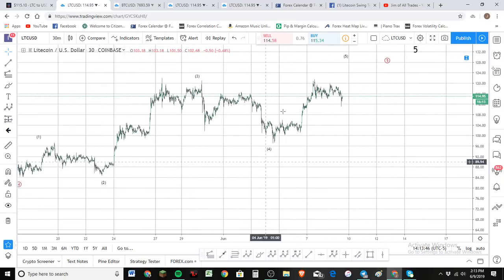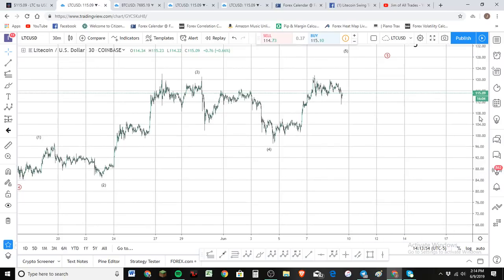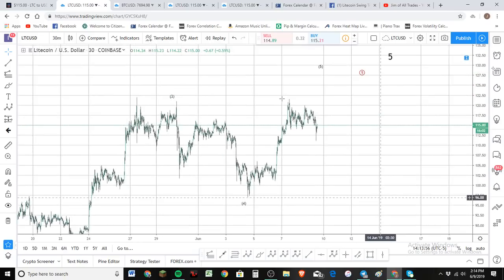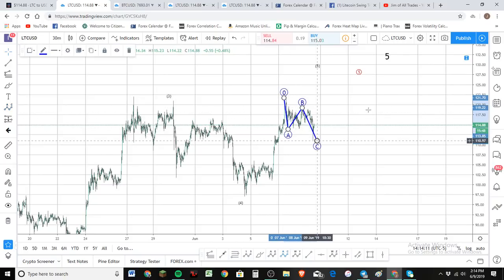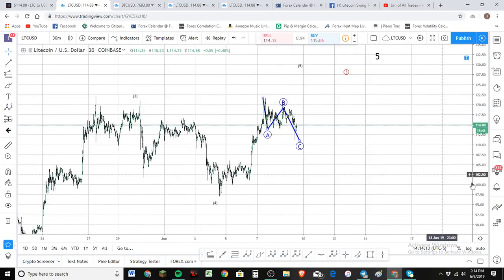You can see that we've got a clear 1 wave followed by a 2, 3. This whole thing is 4, and we've got one more push up to make the fifth. So I think basically what has transpired here is a simple ABC, except it's not quite so simple. It's kind of a complex ABC, but it is an A, this was B, and this was C, basically. Okay, let's see if that is supported by the Fibonacci's.